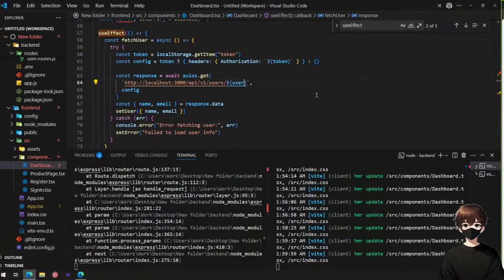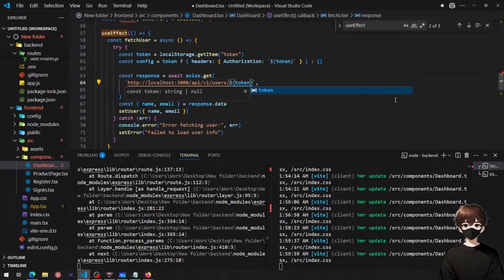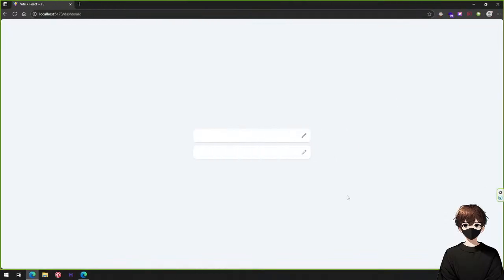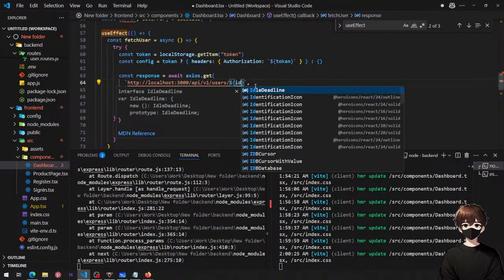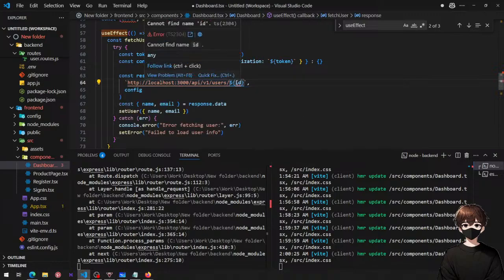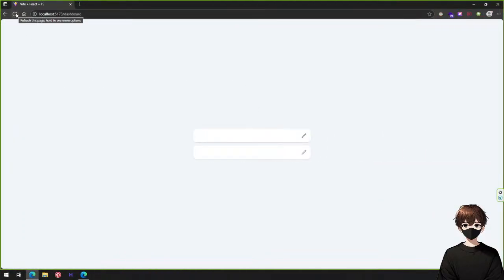Maybe token? I don't think so. No, that's gonna create an issue as well. ID. And there's no ID. Why is this not working? I can just use ID, right? Doesn't work.